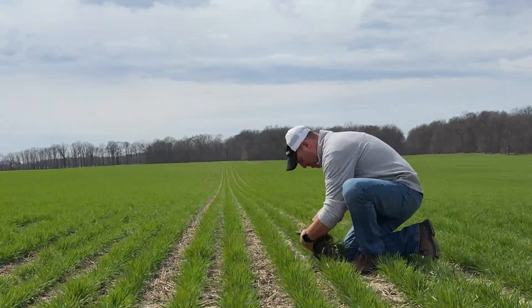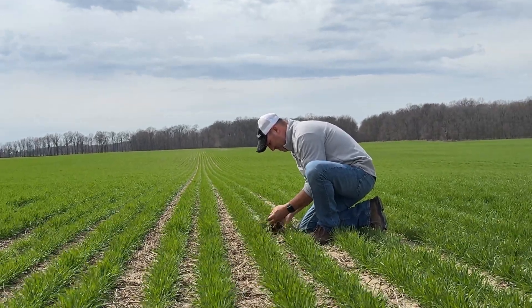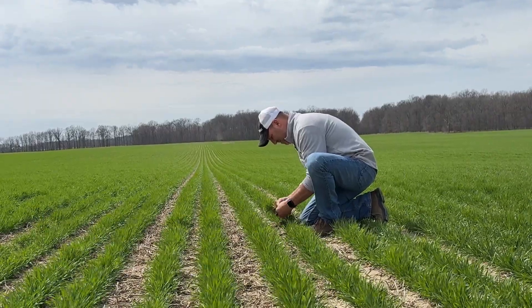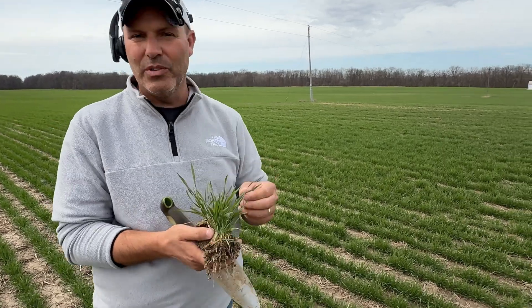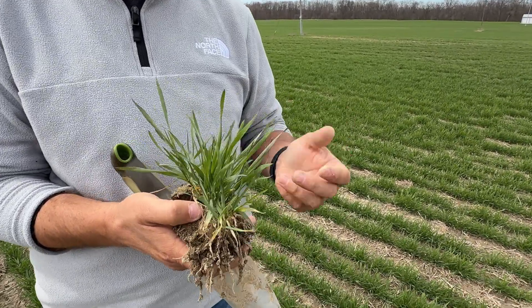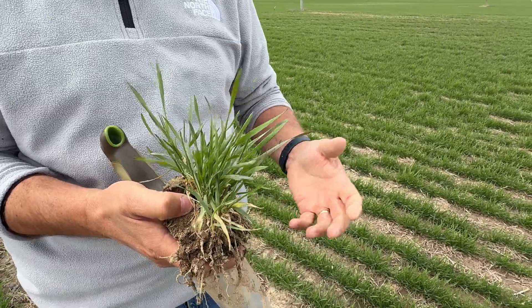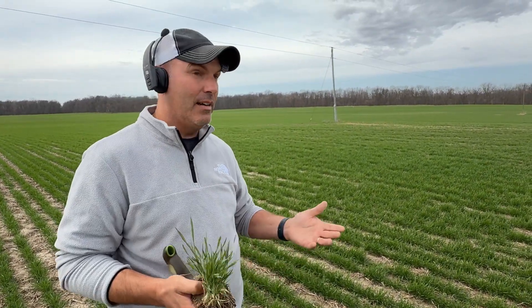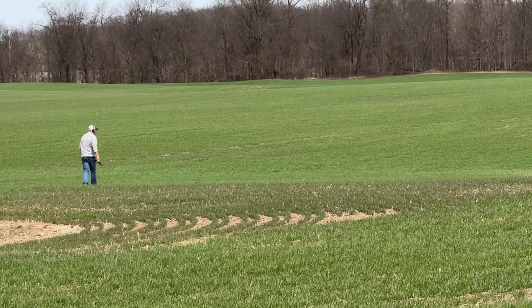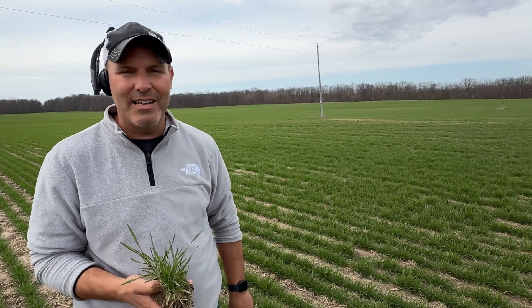More importantly, what we're out here trying to assess is why we kind of look a little bit backwards from a week or so ago. A lot of it's because of that cold night — it kind of nuked us a little bit. That's what the purpling will do. When you get a little frost like that, it's a frost response. It will start to accumulate sugars and go backwards a bit. Now, if we get some 60s like we're into today and can get to 70s, it will start to turn the corner and revert. It's kind of the ugly duckling right now as a result of that.